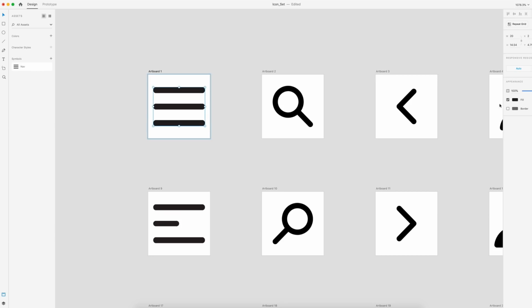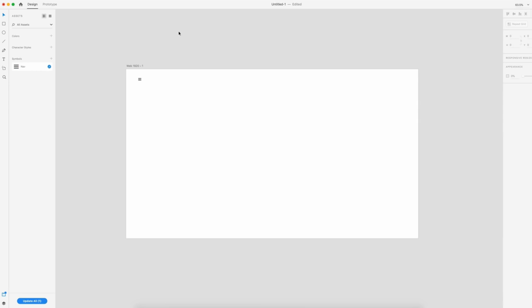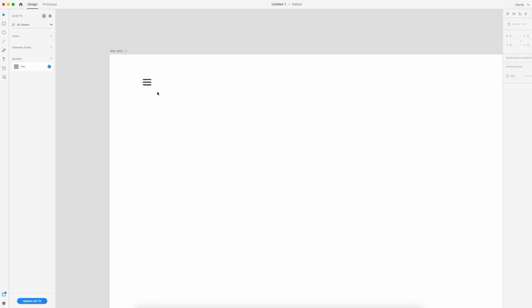So then we can go back into our icon set and let's just zoom in, and I'm going to change the color of this to a blue color. Once I've done that, I hit Command S to save it. If I return back to the file, you'll notice nothing has changed. So this isn't editing any other document using it unless you want it to. Now down here at the bottom, it says update all. I have one symbol that has been updated. If I click on that, you'll now see it transfers to blue.